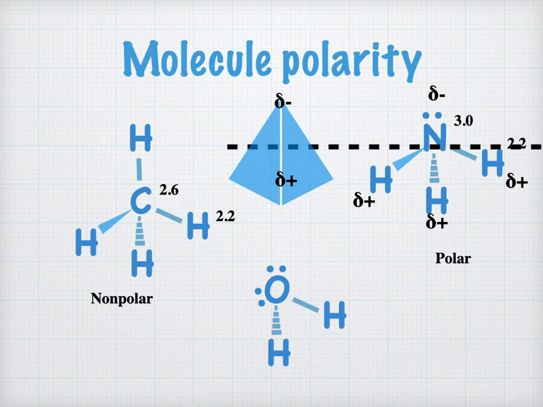All right, let's look at the H2O. We have a 2.2 on the hydrogen and a 3.4 on the oxygen. The difference is greater than 0.4, so we know we have a polar bond. Let's label our dipoles. And then let's look for the center of charge. Well, where would the center of charge be? In between the hydrogens. And sure enough, we can draw a separation between the center of the positive and the negative charge. And so we know there we have a polar molecule.